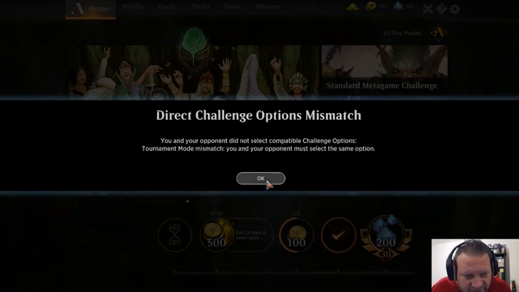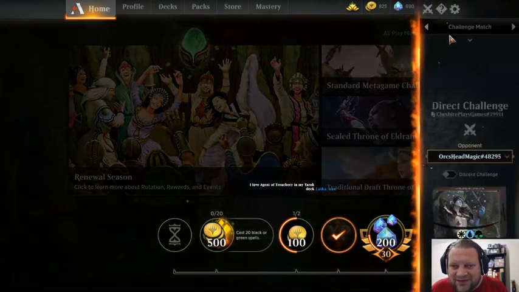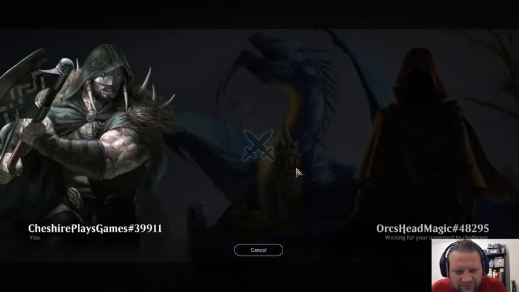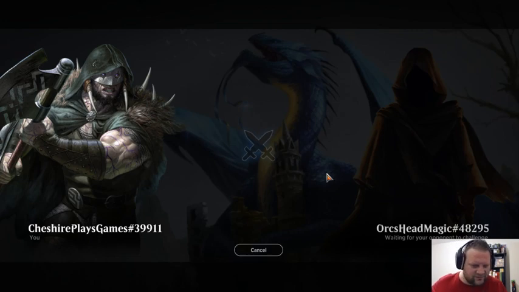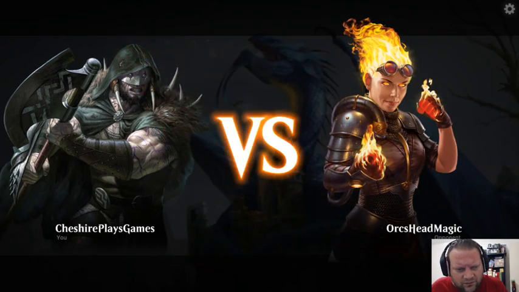Oh, you and your opponent did not select compatible challenge options. Select tournament. Everyone does it. Challenge match, tournament match. I was. Well, apparently it decided that you weren't for some reason. Let's try that again. There we go. Might be just a hiccup with this, to be honest.